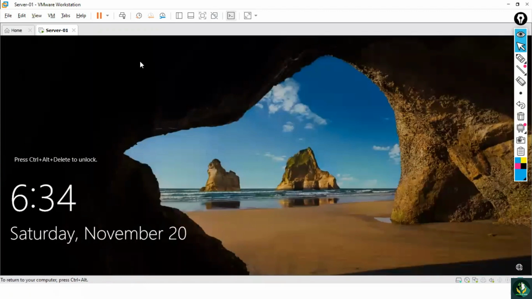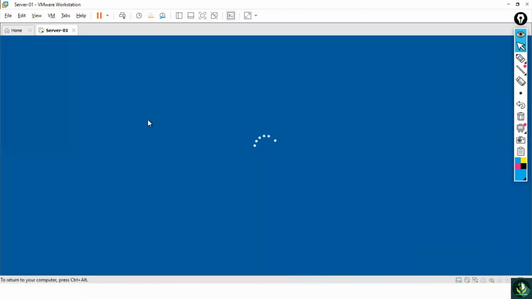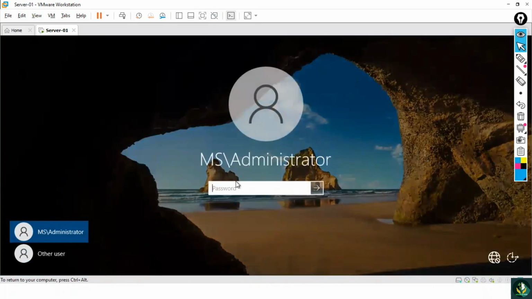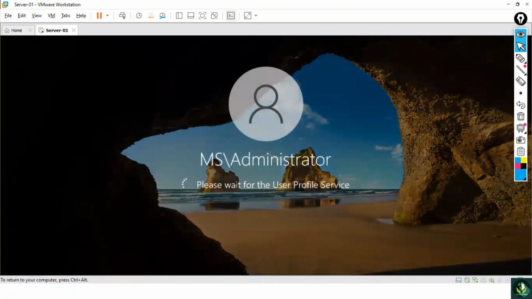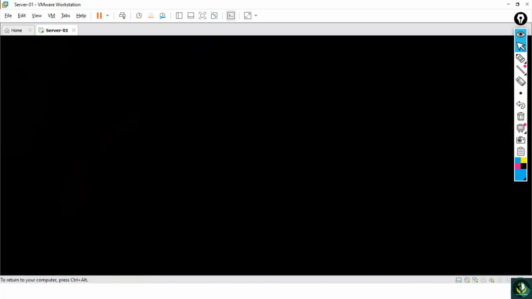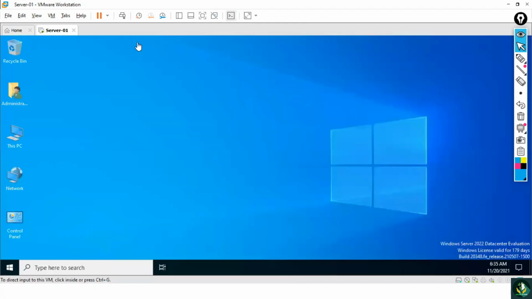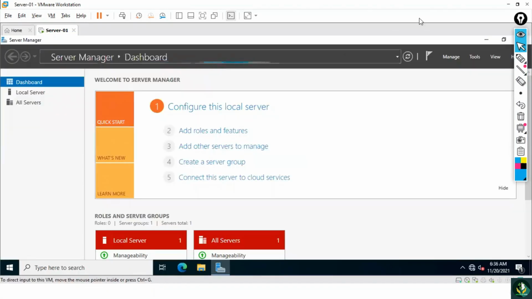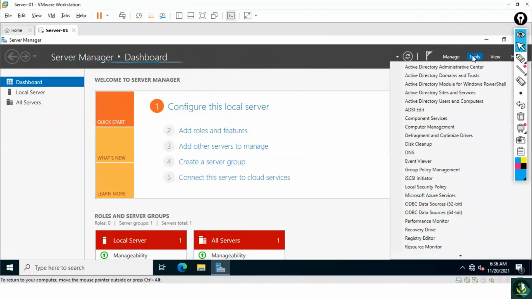Okay, the server is restarted. Let us log on. After that, we'll verify whether this server is a domain controller or not. So if you go to tools, you will see the Active Directory services, Active Directory Administrative Center, Active Directory Domains and Trust, Active Directory module.